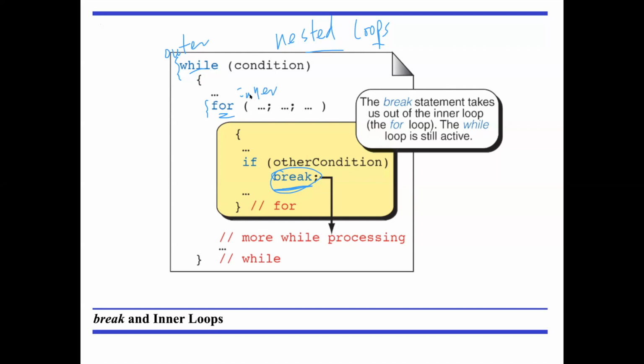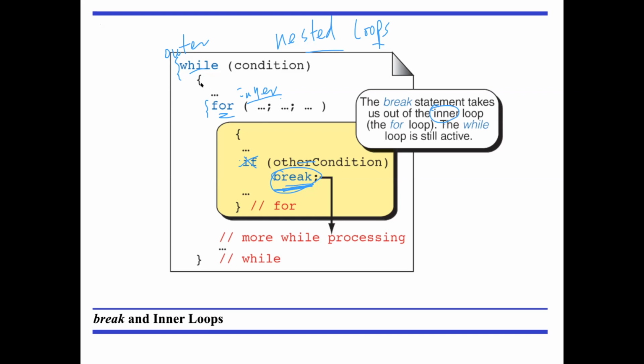If you look at this carefully, this yellow portion here is part of your for loop, which is the inner loop. So when you have a break, forget about this if, maybe there's no if, it doesn't matter where this is, as long as this break is sitting inside the inner loop, it breaks out of the inner loop only.